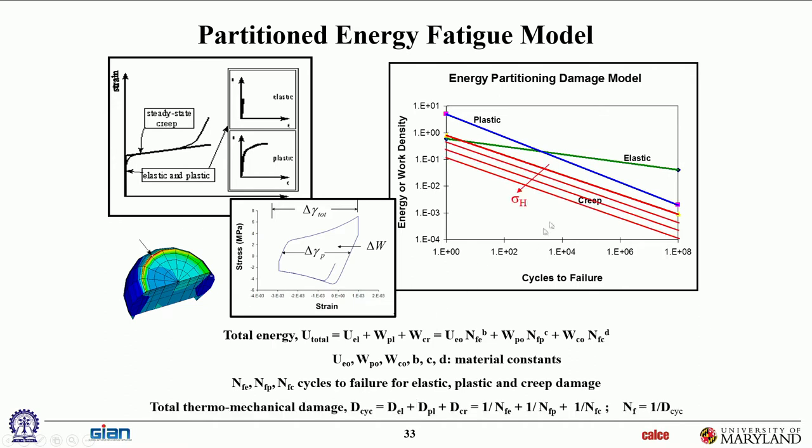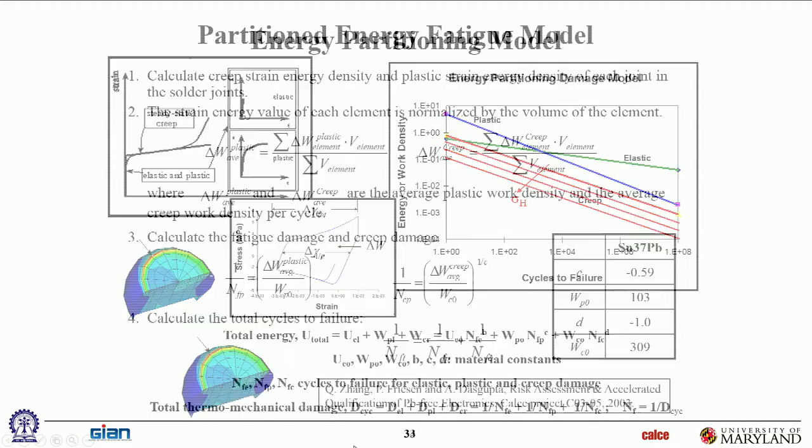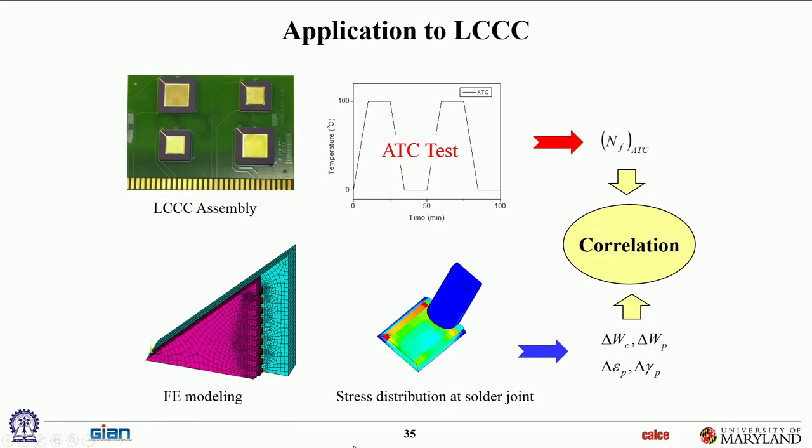One further quirk on that: the creep damage is a function of how much compressive or tensile hydrostatic stress you put on the joint. Why is that important? Because when you deform this, not only do you get shear strains, you also get compressive or tensile hydrostatic strains. And it turns out the fatigue curves are sensitive to that. So you have to correct the fatigue curves for the amount of hydrostatic stress, and we do have a way of doing that also. Okay, let's move on here.